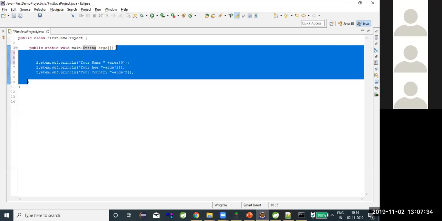Basically, dot is responsible to get the properties or methods of a particular class. It brings the properties and methods of a particular class, either with the help of an object or by static accessibility. So the System class has an out variable, which is of type PrintStream. So how can I get that out variable and its value? For that, we have to use an operator called dot.